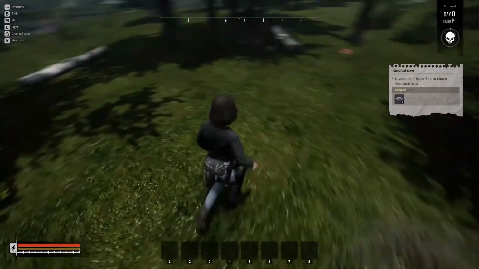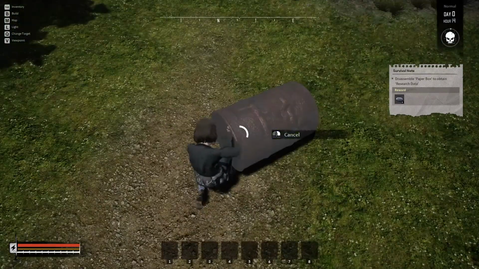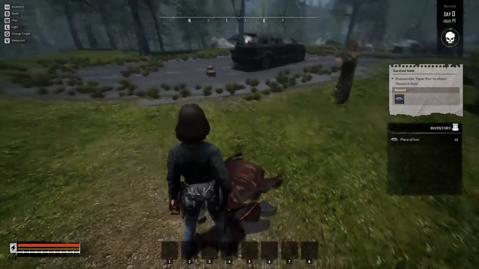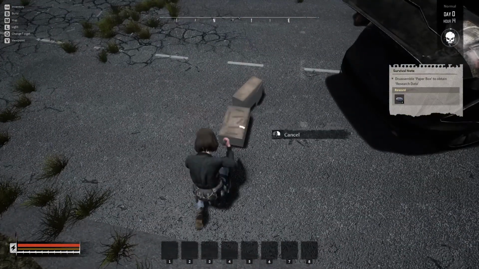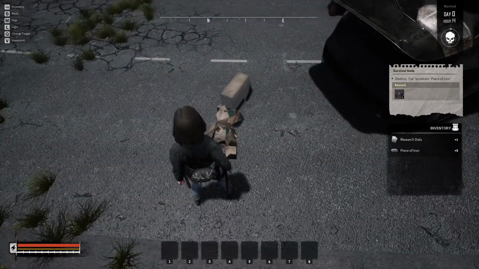So these little questy things are coming up on the right. We're just going to follow that until we know what we're doing. Oh, push F, dismantle, destroy, or whatever it said. Smash it up. What do we get? A piece of iron. Are these the paper box? I think so. They look like it. Aha, yep, that was it.